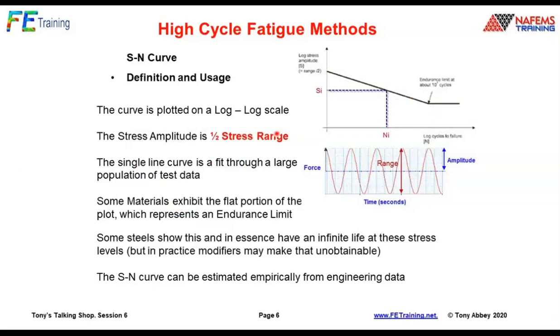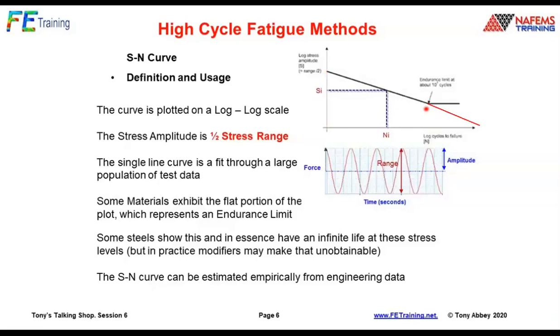And now we can actually talk about, this is 1,000 cycles to failure, and we're going to see we can come up with a value here experimentally. This is typically 10^6 or 10^7 cycles to failure. There's sometimes a notch in the curve here, or a change in the curve for steels. Polished specimens show this. Other things such as aluminium show a curve coming down. We use 10^6 or 10^7 as like a datum or yardstick.